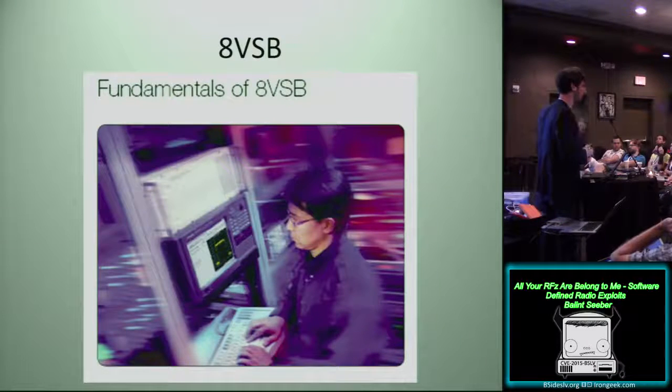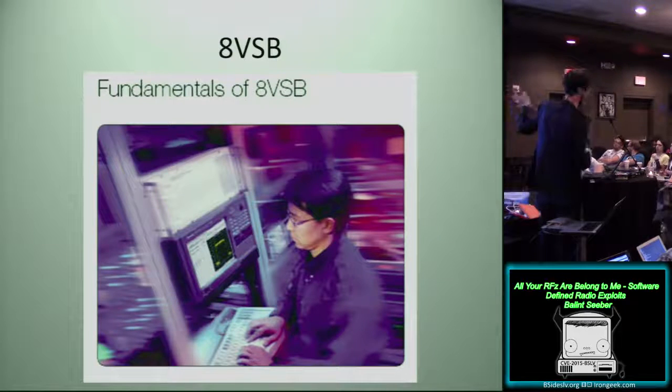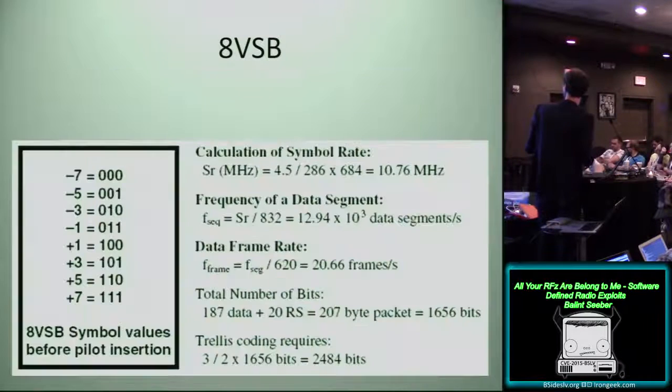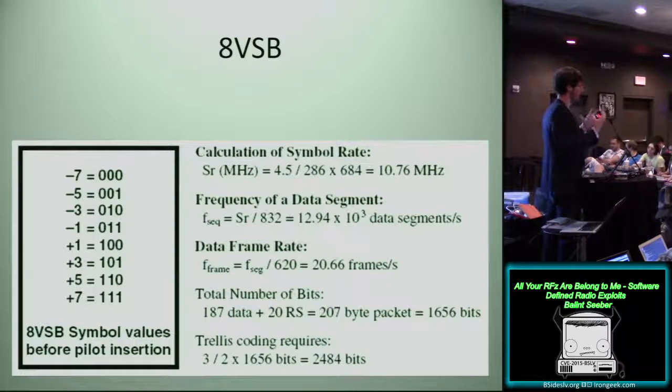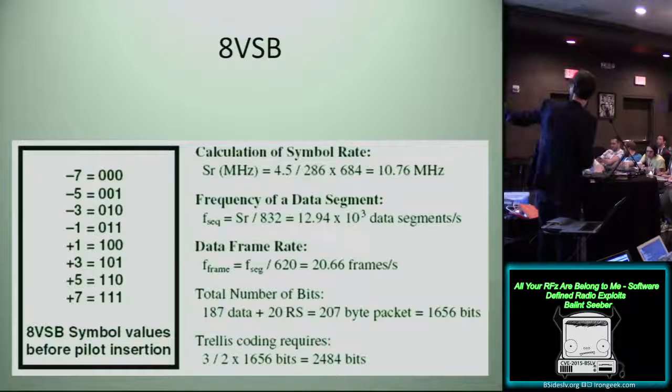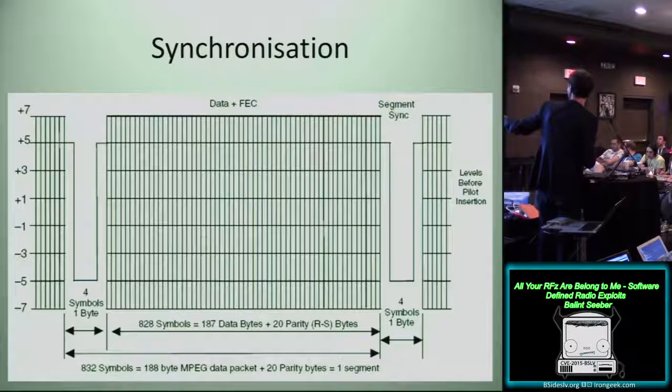And Tektronix has a really nice application note about the fundamentals of 8VSB. 8VSB is the modulation they use for digital television. It's 8 vestigial sideband. The way it works is that you have your transport stream that contains your compressed digital video, and in the end, after some processing and interleaving and forward error correction, you map it to these voltage levels, they call them, from -7 to +7, and that's how you map them to binary symbols.